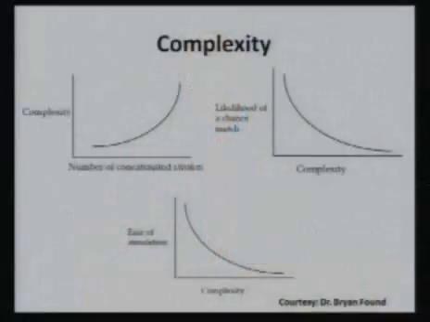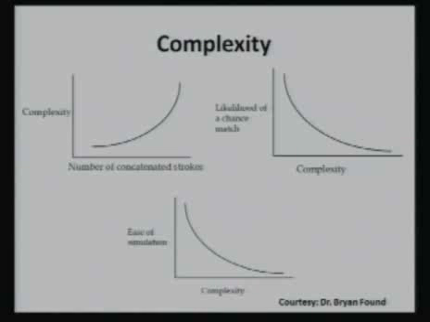So you have two people writing the name John Smith. If it's the basic hand-printed John Smith, not complex, the likelihood of a chance match is quite high. If you have very complex forms, then the chances of two people writing the name John Smith in two totally different ways is very, very low. And then this last one, the more complex the signature or the handwriting is, the more difficult it is to forge, which is kind of common sense.